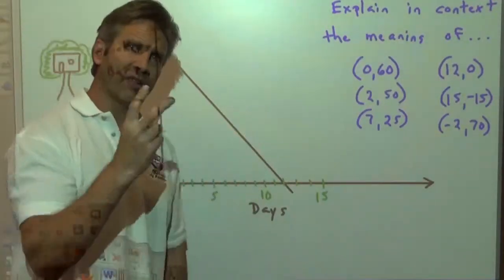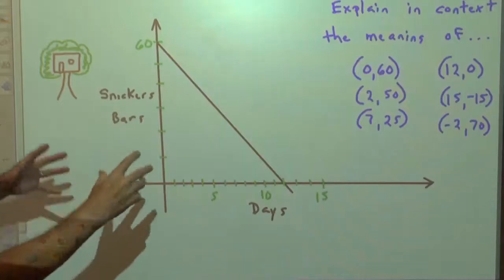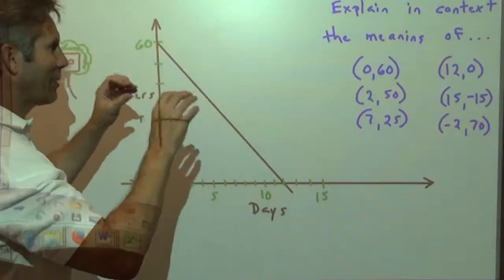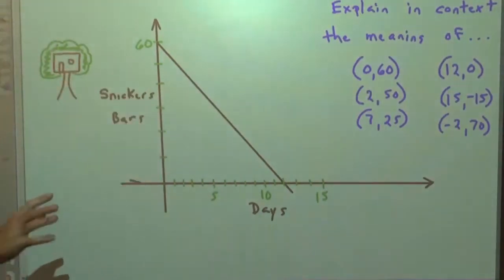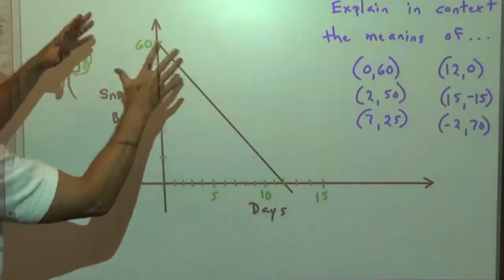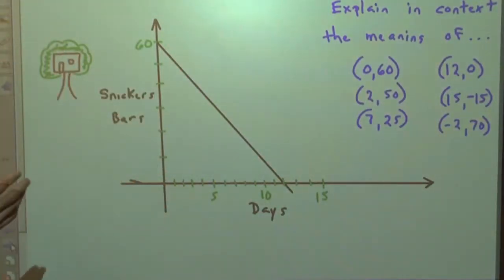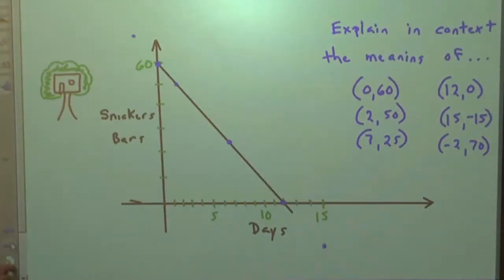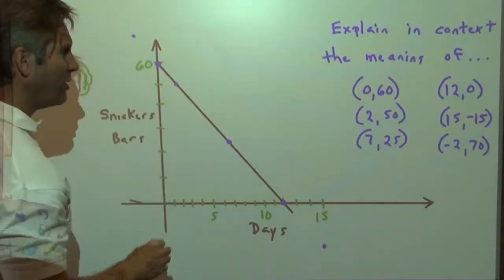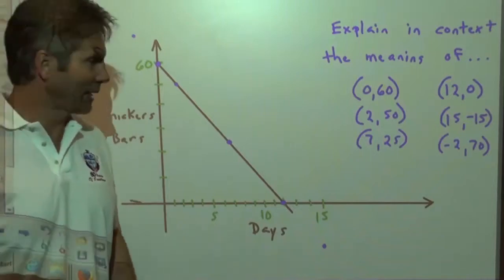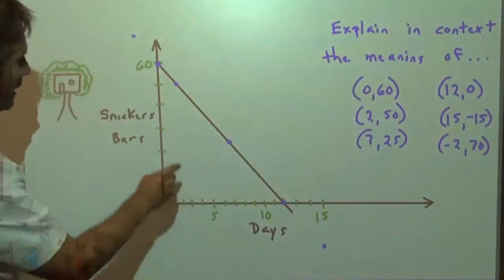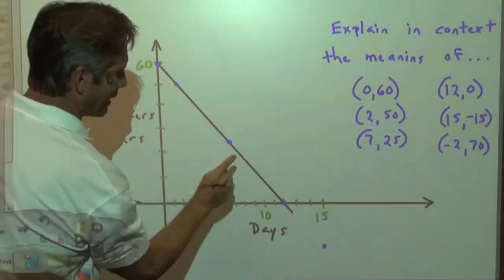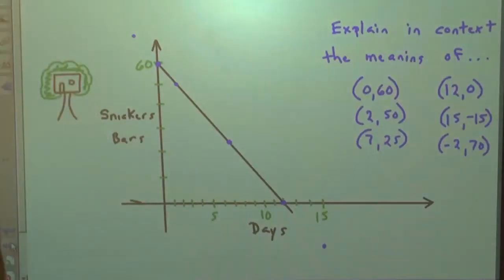So all those points have 2 key pieces of information, and it's nice, instead of just plotting points with no context, to be able to put something in context like this. That's why we go to the treehouse so much. All right, let's see. Plotting these points, one of the reasons we say that there's a linear relationship between all these points is because when we plot them, they all fall on a straight line.